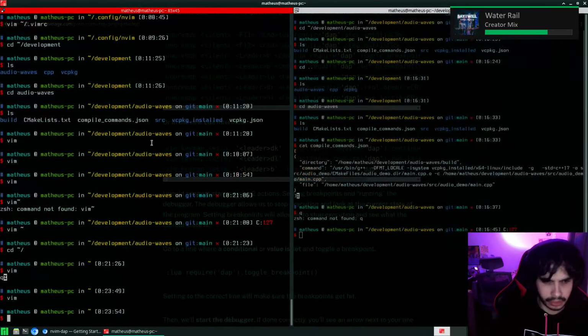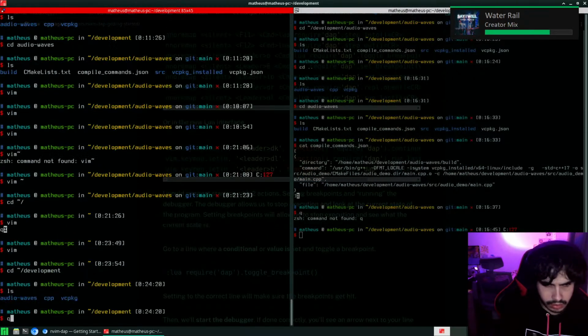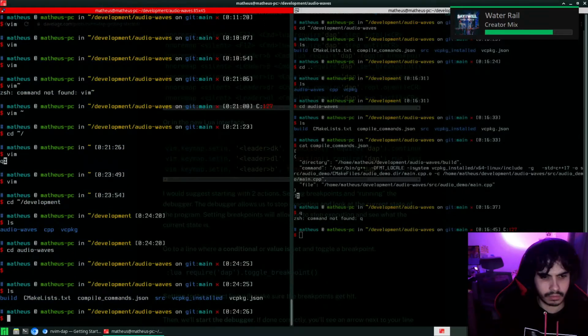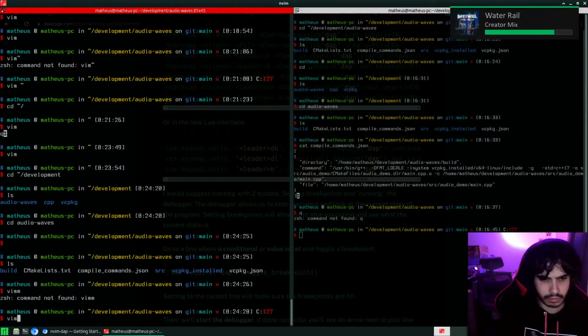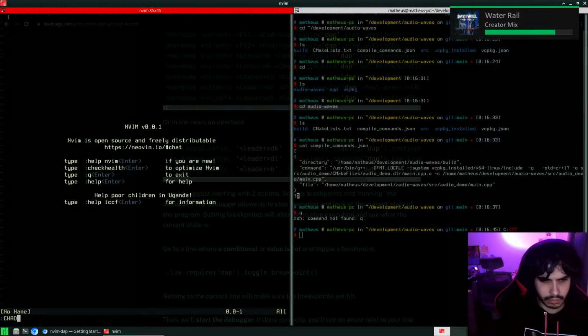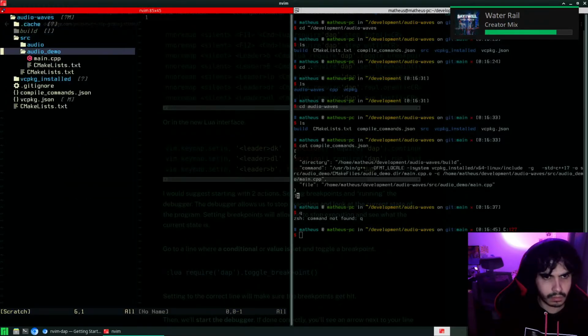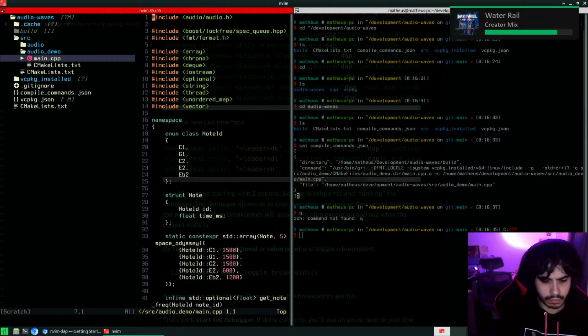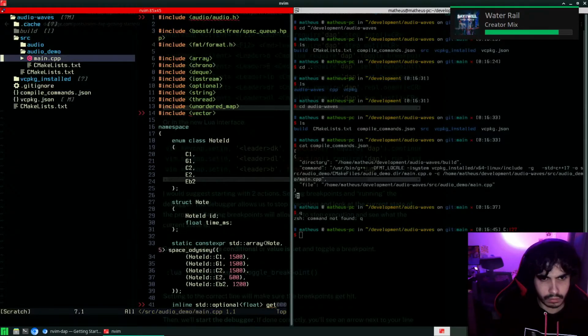Let's try and set a breakpoint even though we don't have any code to basically debug. Still, I'm worried about this issue here because there's too many errors.